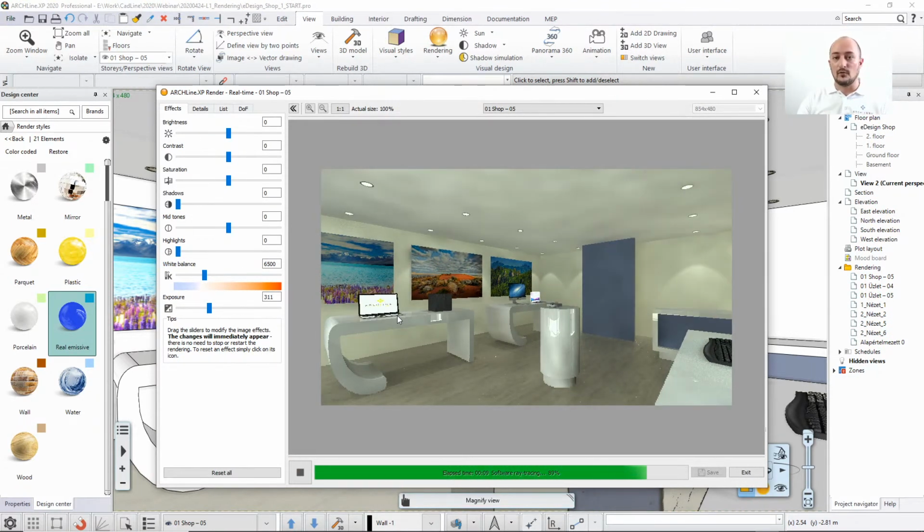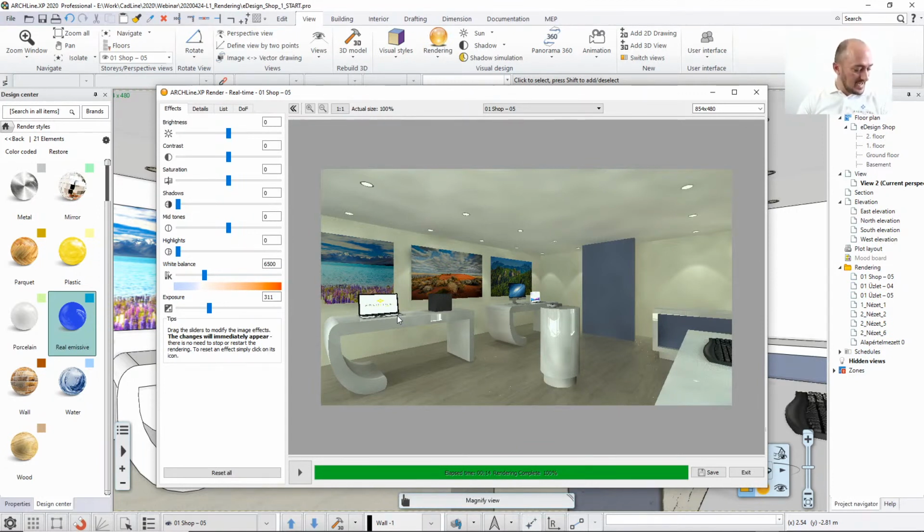And if I would turn off all the light sources, those will really light up the scene, because those are actually now special light sources. Those are not created as light sources, those are created as materials, but those materials behave as light sources. So those are the real emissive materials for screens, advert surfaces, and so on.